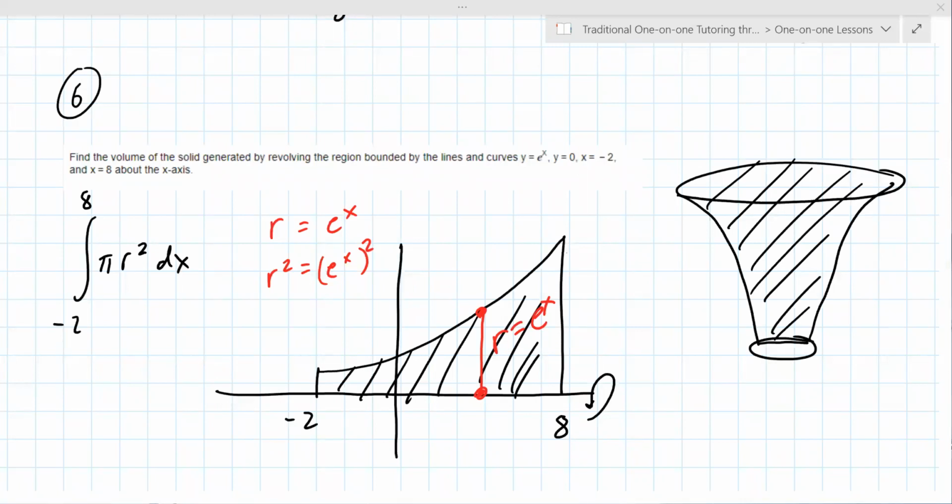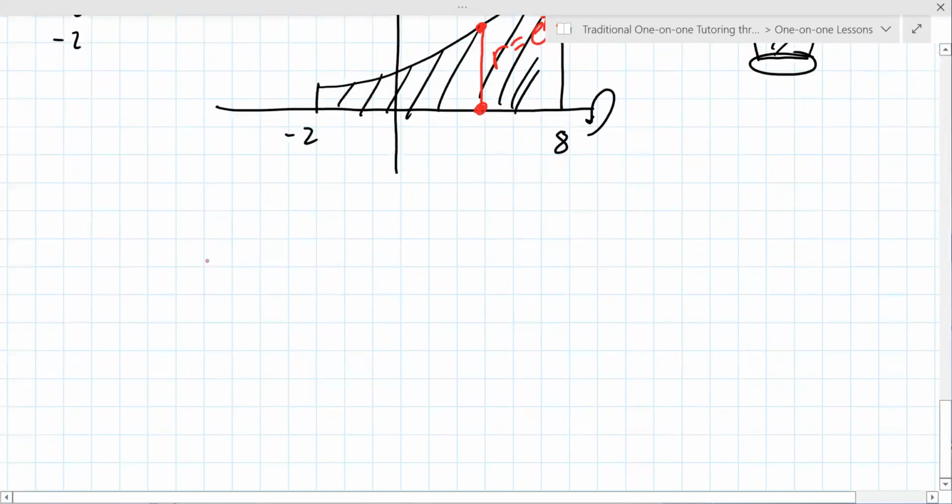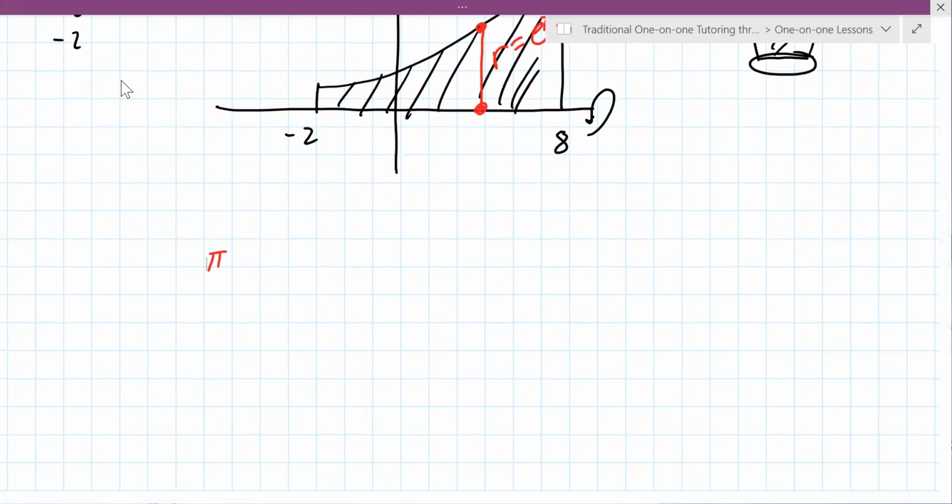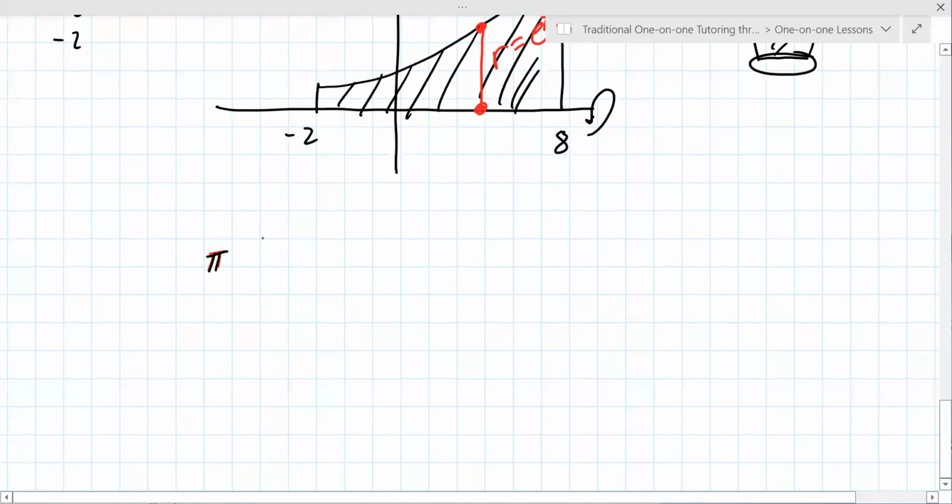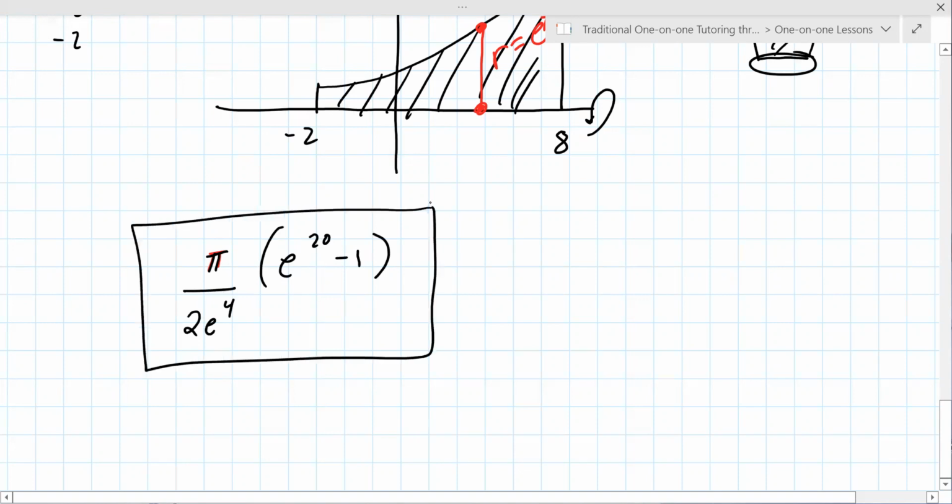What else can I say here? Integral of e to the 2x from -2 to 8. So when I use these calculators, I actually don't put the pi in, which is something you learn over time. Let me not do it in red, because the pi sometimes causes the calculators to not work properly. And it's just a constant of integration. So it ends up being e to the 20th minus e to the -4, over 2, times pi out in front here. That doesn't mean anything, it is what it is. Okay. It's just a weird number.